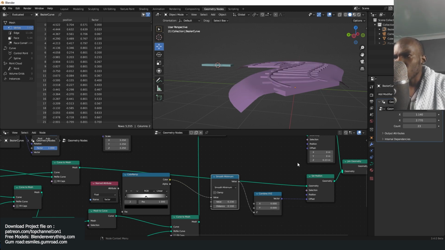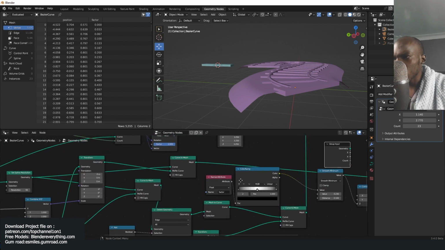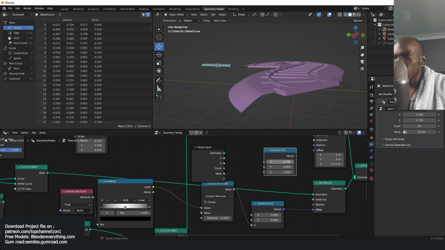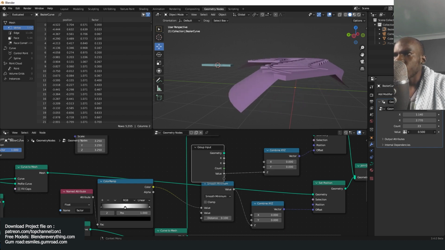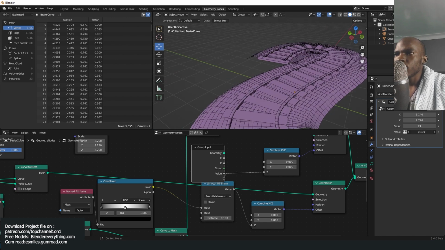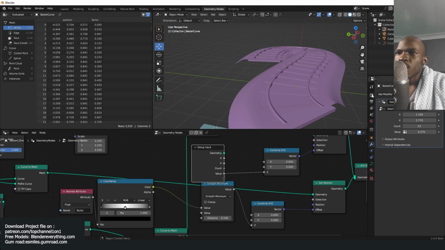So if I expose one value, let me drag this input here. I can adjust this, and if I use this as well here, I should always have this above. So whenever I change this, it raises the rail.